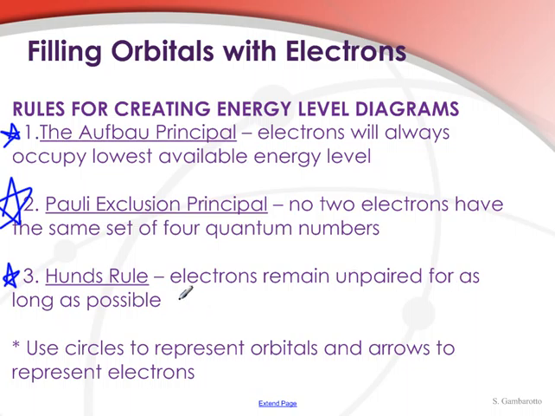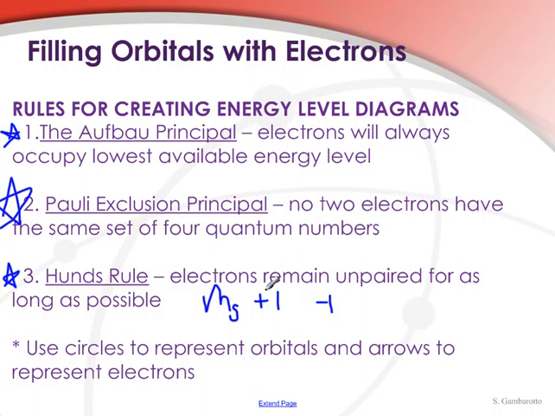So we talked about how we can have an MS value of +1/2, or you can have it to be -1/2. And we talked about this sort of being in the clockwise direction and this sort of being in the counterclockwise direction. That's the only way that two electrons can be paired together, is if they have opposite spins. If they have the same spin, they're going to repel each other too much and they're not going to want to pair up. Again, because electrons are negatively charged, they want to remain unpaired for as long as possible.